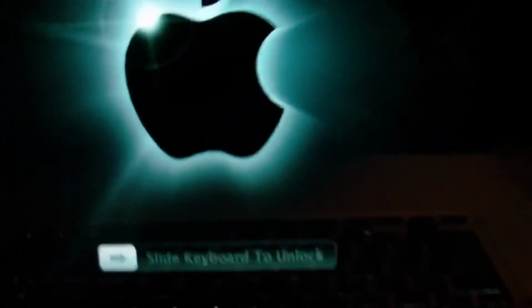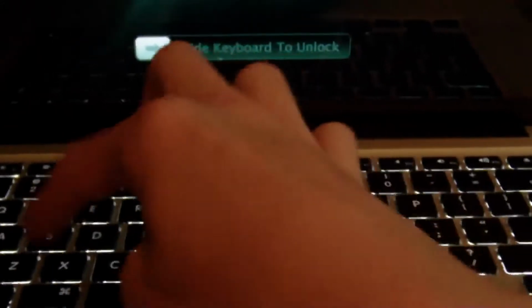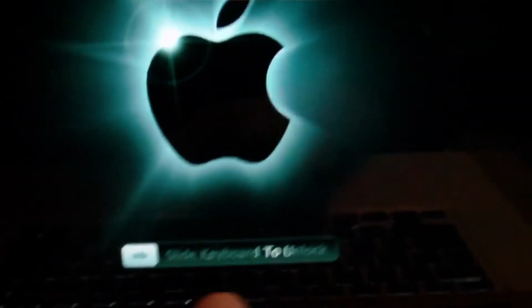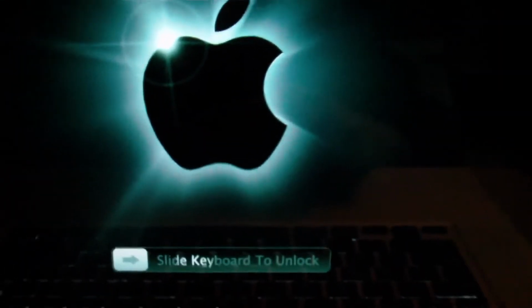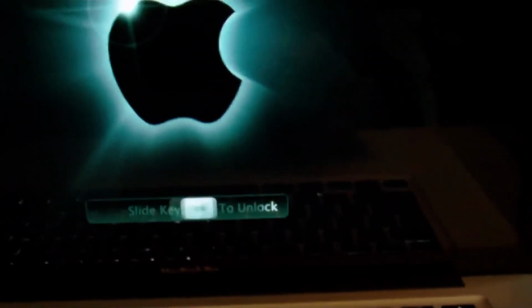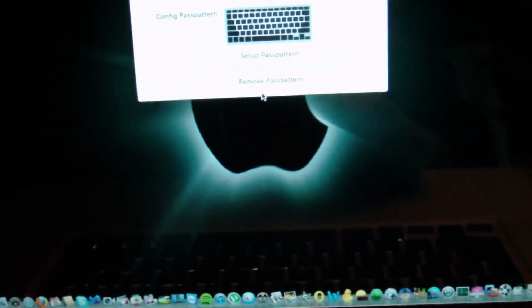Okay, so what that did now is I can't just slide across any key I want. If I just go like that, you can see it says wrong pattern. Every time I do that, it's just wrong pattern. But if I slide across QWERTY again, it'll unlock. The only thing I don't like is, for some reason, I can still slide across my trackpad to unlock it. There's one last page in the settings that might be able to change this. So setting that pass pattern doesn't really do anything.